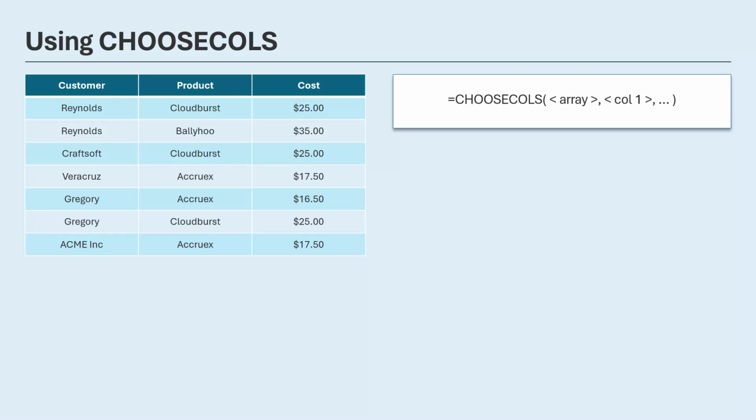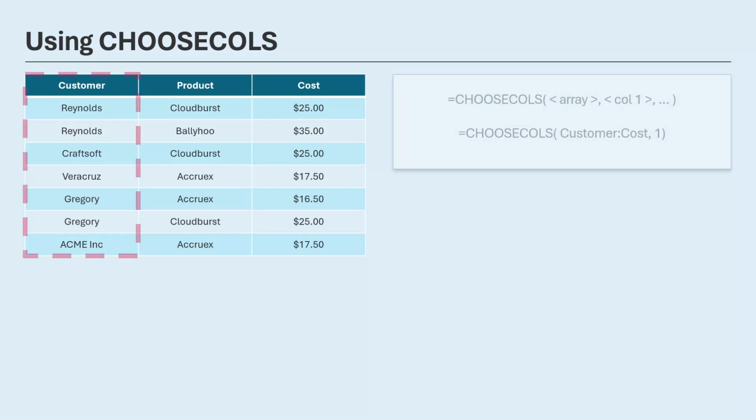So let's use the most basic example here. If you looked at all of those columns, customer, product, and cost, and you wanted to just return the first column, you would say CHOOSECOLS, you'd highlight the customer column through the cost column, and then after the comma, you would put in a 1, the 1 representing that you want the first column in the array.